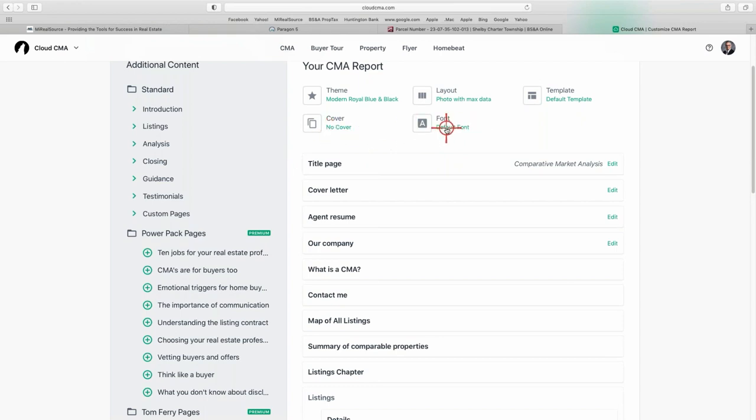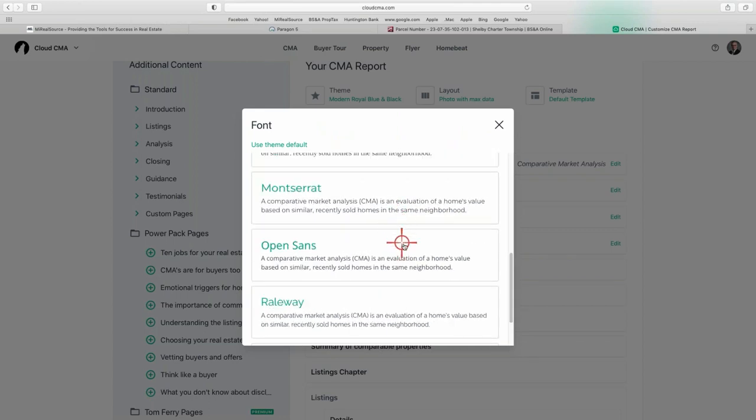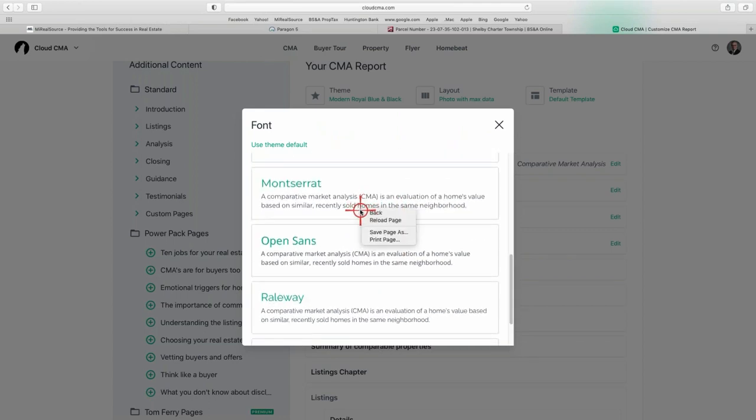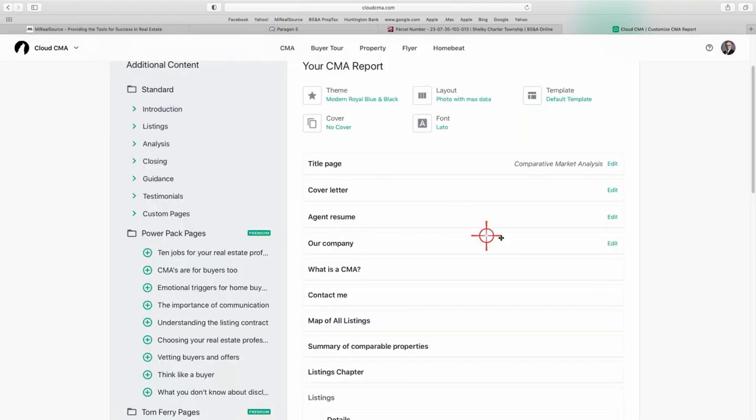The other nice thing that I like in Cloud CMA is you have multiple fonts, all the pre-formatted font and how it appears and the numbers in your report. You can select these different ones to change the font in your report, and it's pretty simple. All you have to do is just come up here, select whichever one you want, and it changes how your report will look.